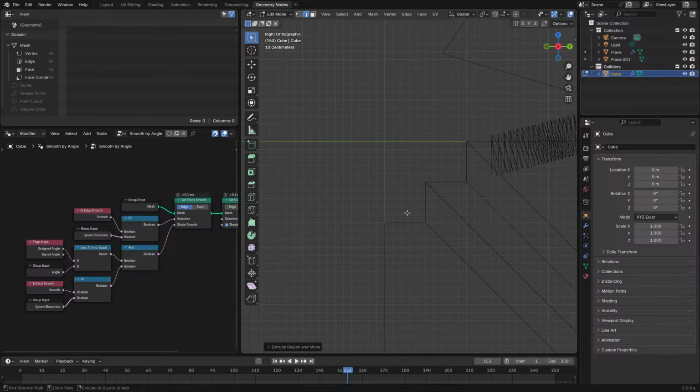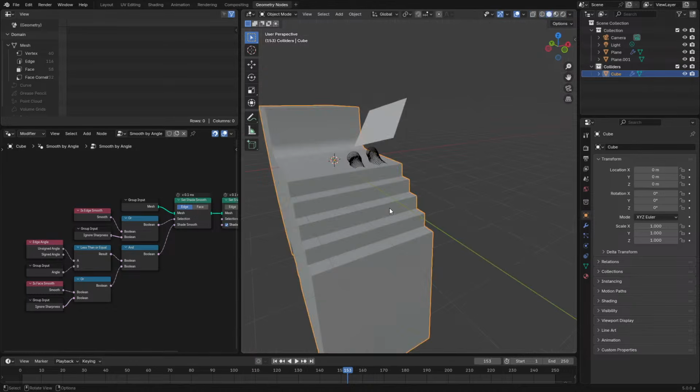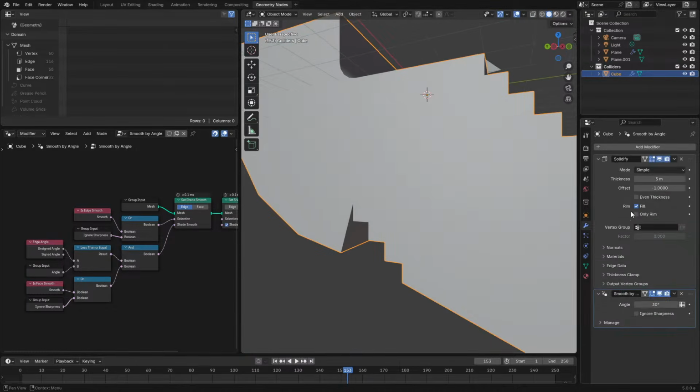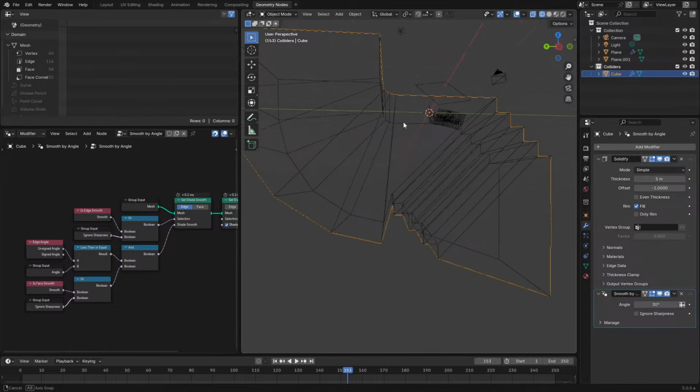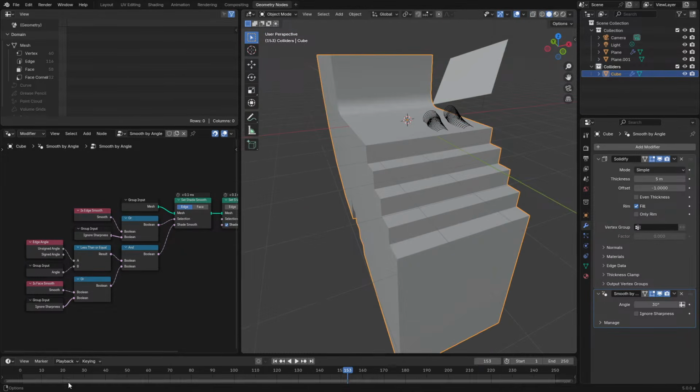Come on, you can do it, buddy. That seems to be good. Even thickness, nope. All right, well, we're just going to have to deal with that for now.